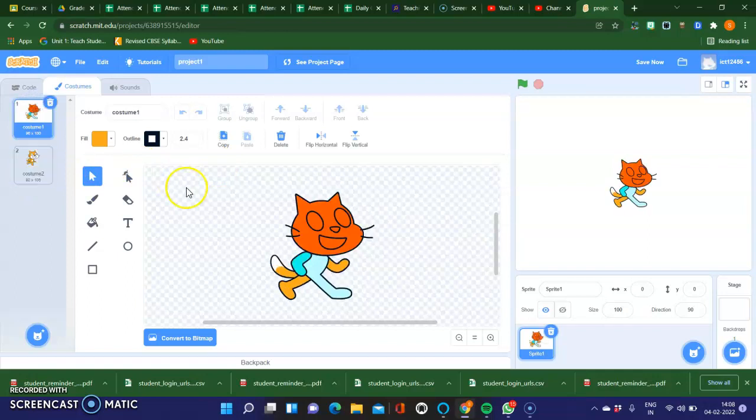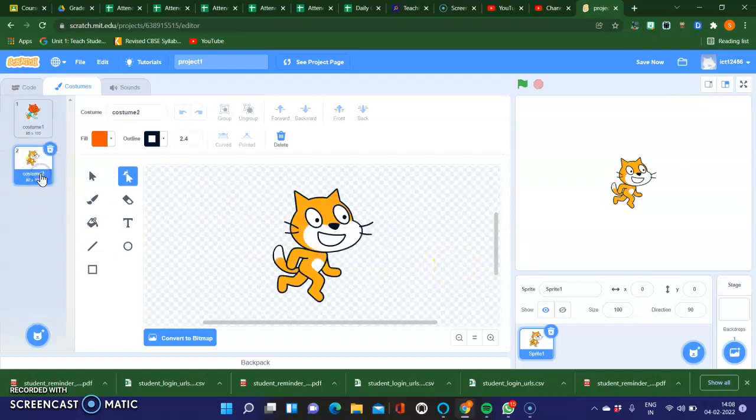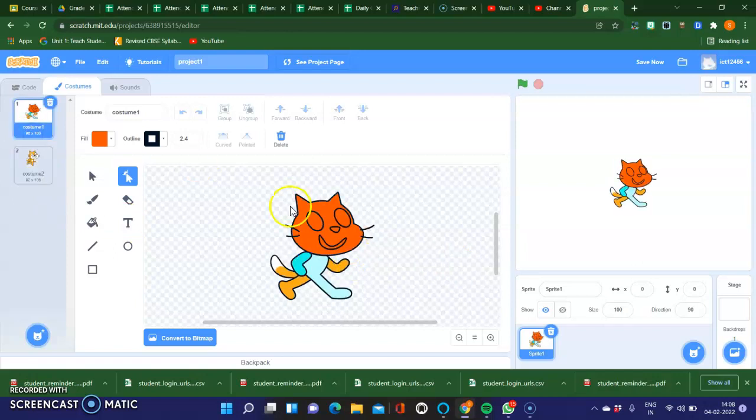You can also change the expression from here. For example, I have just clicked on this face and now I want to drag it down. You can see the expression has changed. See the expression of this cat and see the expression of this cat. It is changed. Again, if you want to change the expression, for example, you want to make it a sad cat, just click on it and you can make it a sad cat.